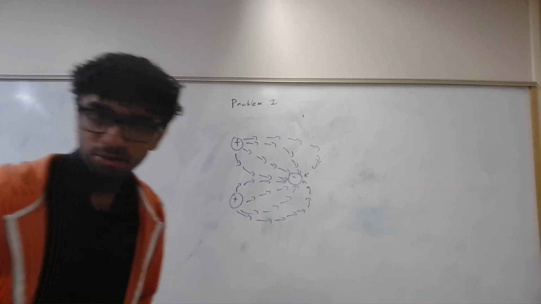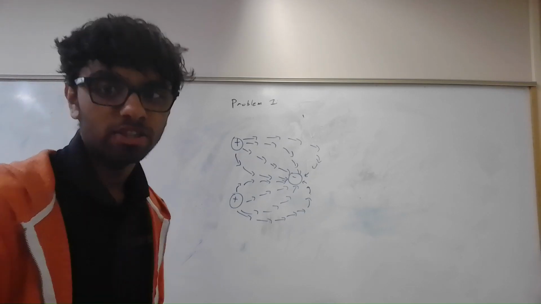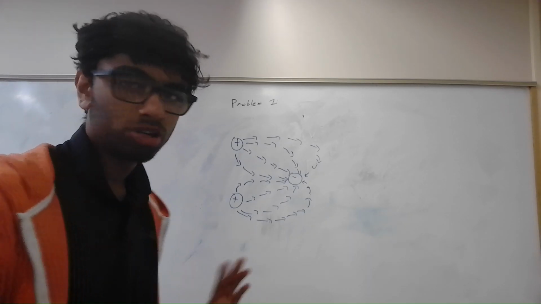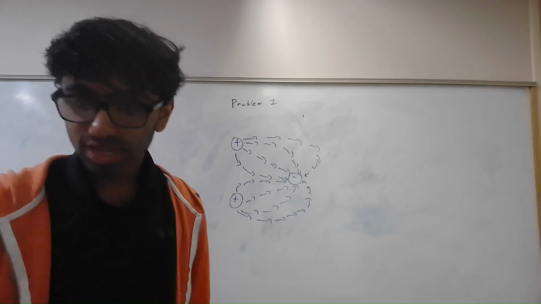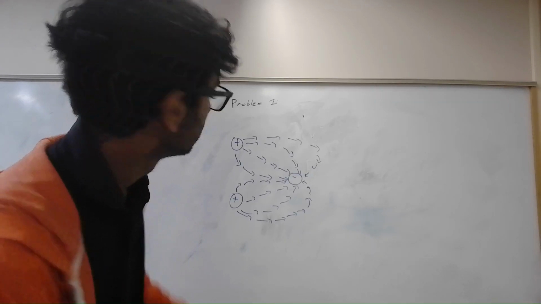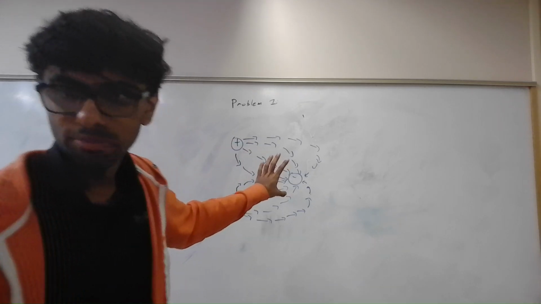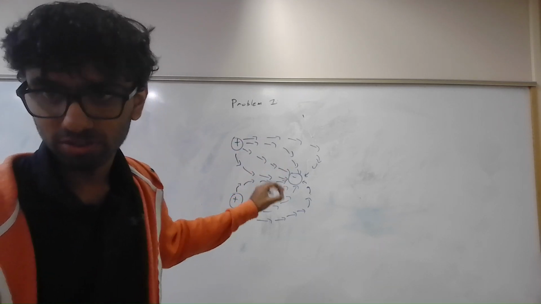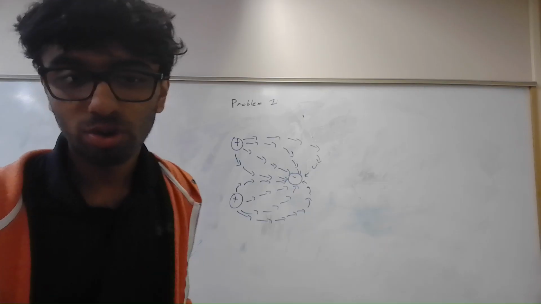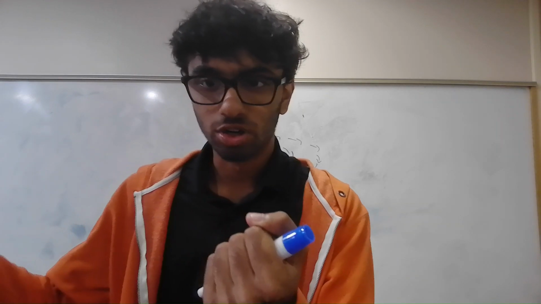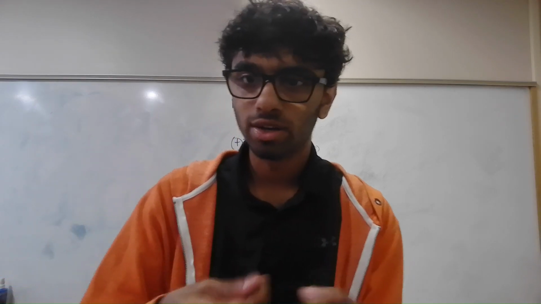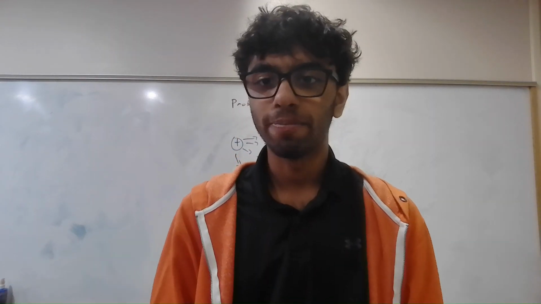So for the first problem, we have an equilateral triangle of charges. I'm going to brush through the first few parts because this should be something you can check on the simulator. I'll just re-explain the intuition. Remember, electric field lines point away from positive charges and into negative charges because they show where a positive charge would go. A positive charge is pushed away from another positive charge, but pulled into a negative charge, right?